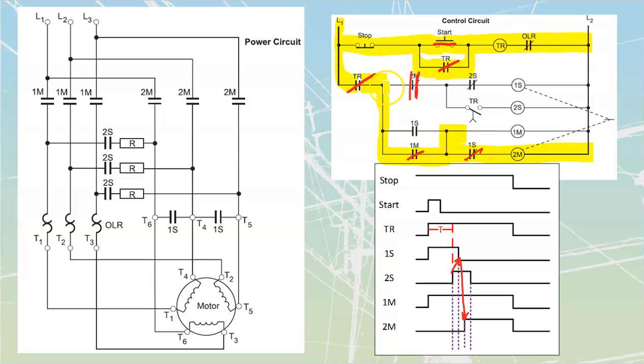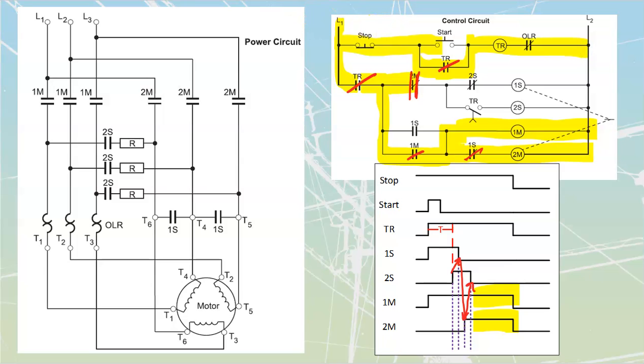So 2S is then going to drop out, and we see that on our timing diagram over here that 2S drops out. And at that point, we're now going to be running just with this inside of our circuit. Sorry, I erased that line there before, but the 1M does stay in the whole time. Really, we see that once we have gone through this little sequence over here, the two main contactors that are going to be running are main contactor 1 and main contactor 2. And then we have all of this powered up until such time as we press our stop button. Sorry, press that stop button.